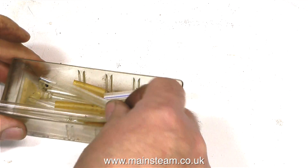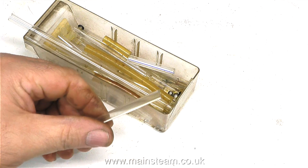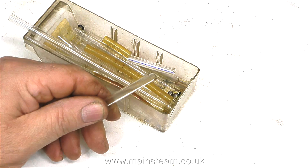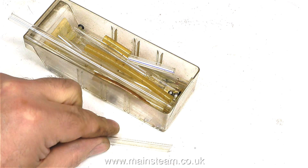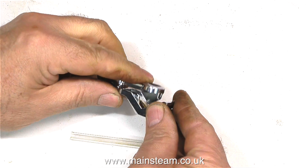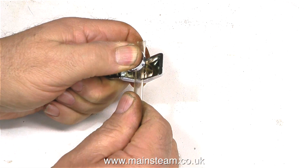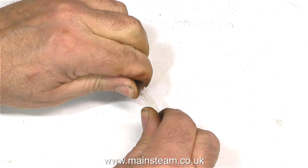I'm going to move on now to something that you may be surprised about: how to cut glass tubing. It's quite simple — I've done it for years, but recently I treated myself to a tool to do this because I was curious to see how good it was. I've always cut glass tubing using a needle file, just filing around it and then snapping it. So here is the tool in question — I bought it from eBay and it was not very expensive. All you do is put the piece of glass tube in the tool, use your thumb to apply a little bit of pressure so the cutting blade scores the glass all the way around, and then snap it.